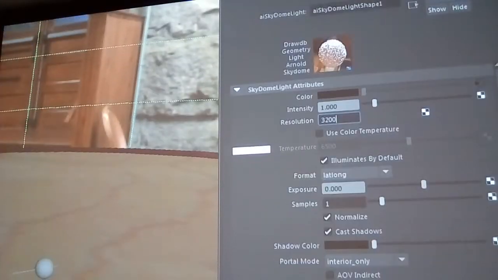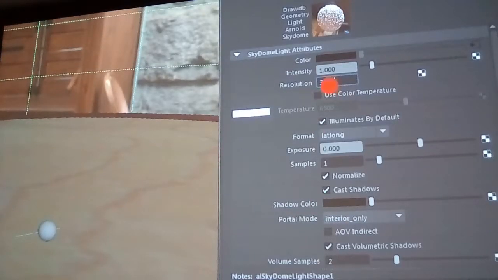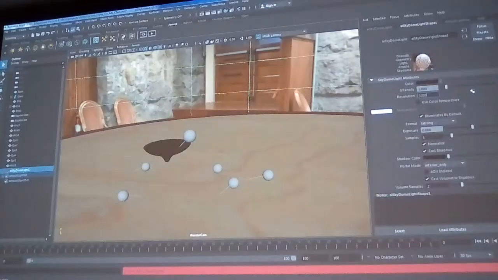What we're gonna do over here in our sky dome light is adjust how strong the lighting is coming from our image for the sky dome. You can use intensity to adjust it, but that is not the recommended method. The recommended method is the exposure value, because exposure is like a photographic term that everyone's pretty familiar with. So 0 is the default. If you go up in exposure, you get brighter images. If you go down in exposure, you get darker ones. So for exposure, type -1.5. So I'm gonna go in there and type -1.5.